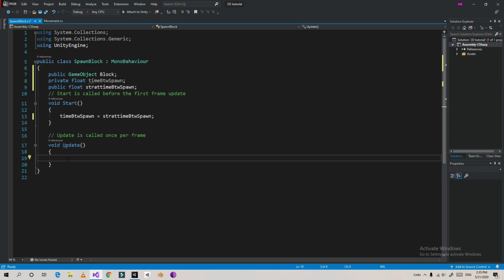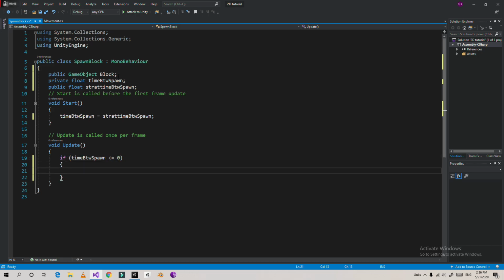Then in the Update function we check if timeBetweenSpawn is less than 0, then we're going to instantiate the block element.